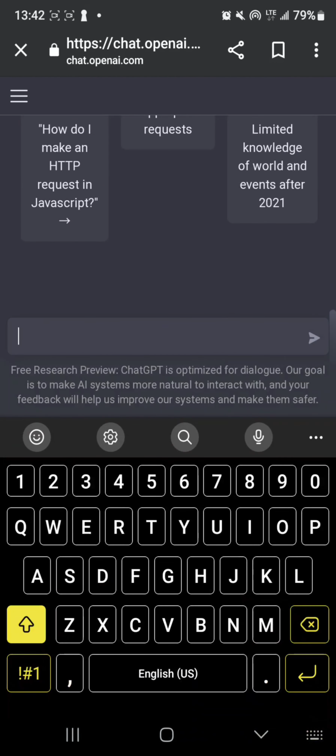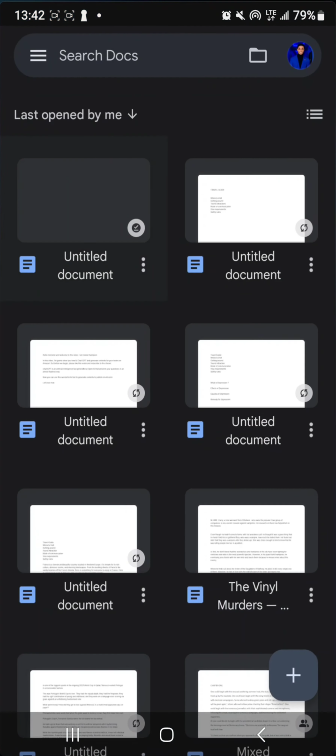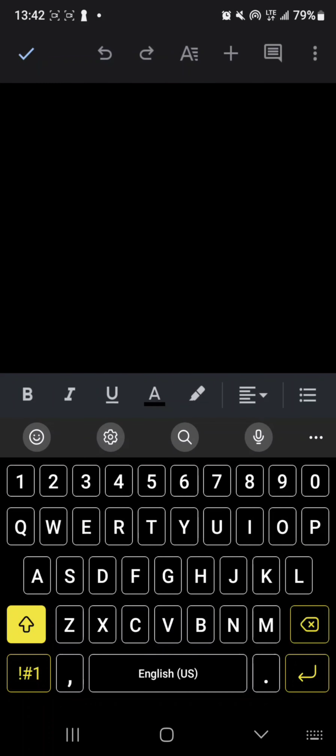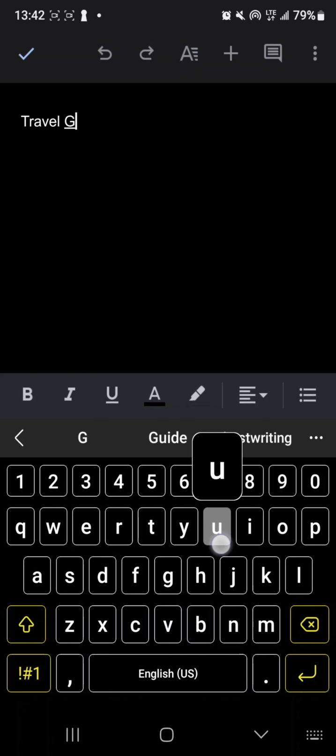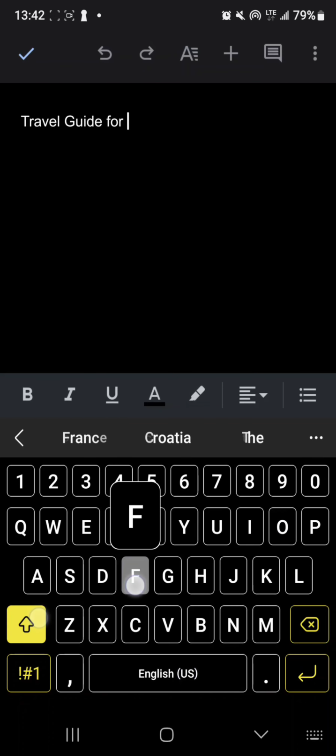Let's say we wanted to create a travel guide for France. This is what you do. You go to your Google Doc, and write travel guide for France. You have to write an outline first, a table of contents, before you start collecting content.